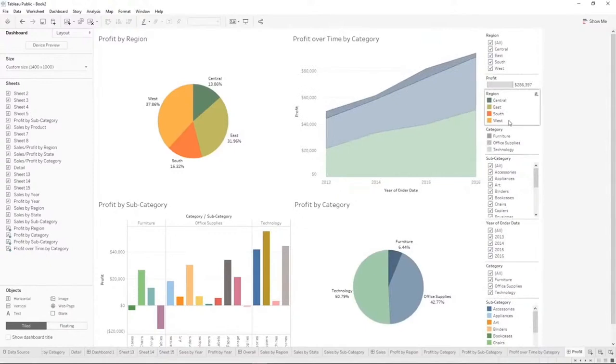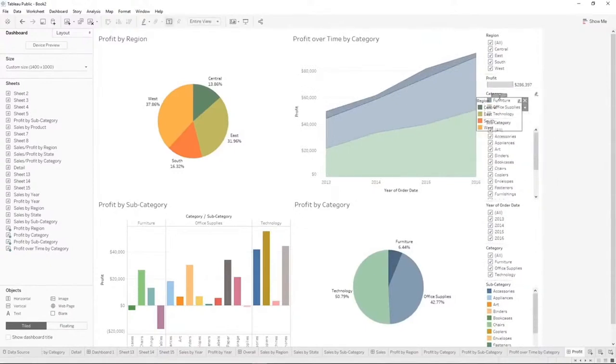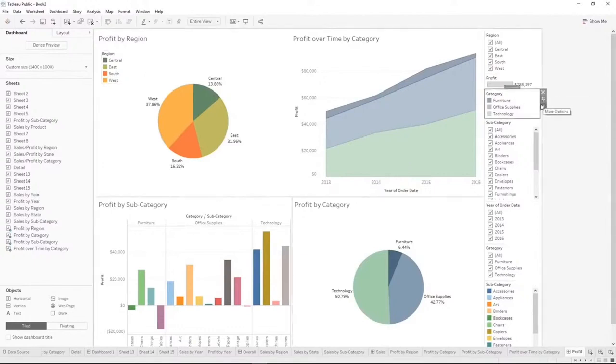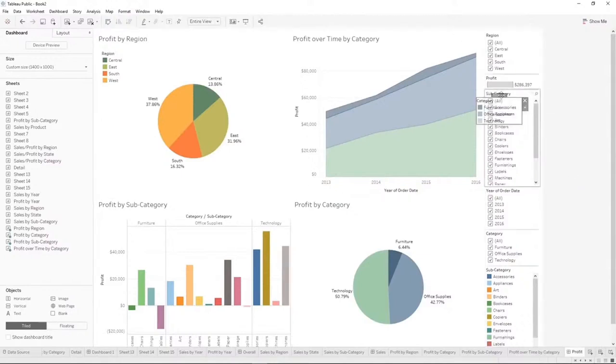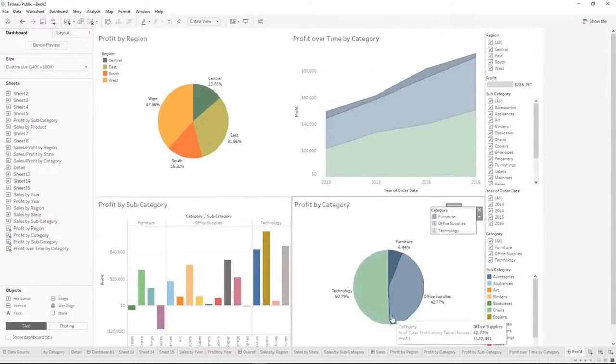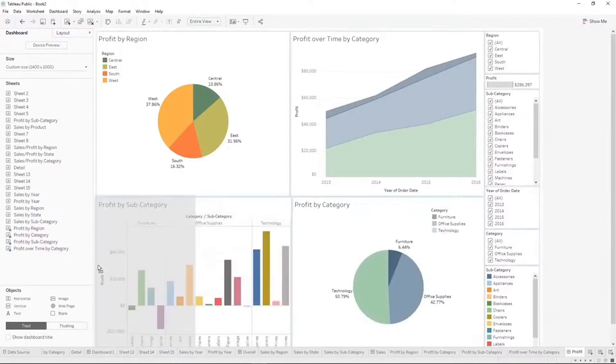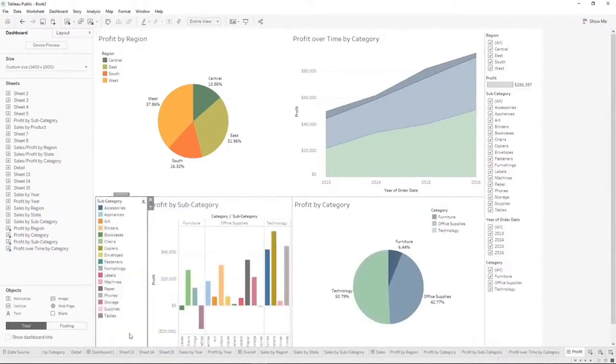We'll do the same thing as before. You know what? I'm going to make these floating, because then it kind of sits inside of that same area. We'll make that one floating. And this one too. This category legend applies to both this chart and this chart. So that's very nice. And this subcategory legend, I won't make floating, I'll just put here by subcategory.